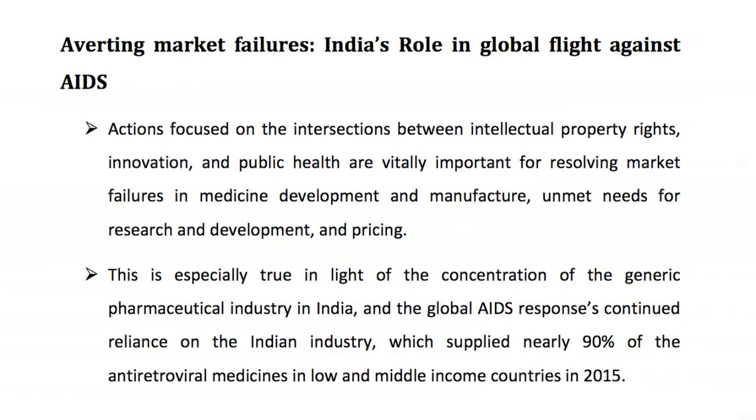Averting market failures. India's role in the global fight against AIDS. Action focused on the intersection between intellectual property rights, innovation, and public health is vitally important for resolving market failures in medicine development and manufacture, unmet needs for research and development, and pricing. This is especially true in light of the concentration of the generic pharmaceutical industry in India and the global AIDS response's continued reliance on the Indian industry, which supplied nearly 90% of the antiretroviral medicine in low and middle income countries in 2015. Thank you.